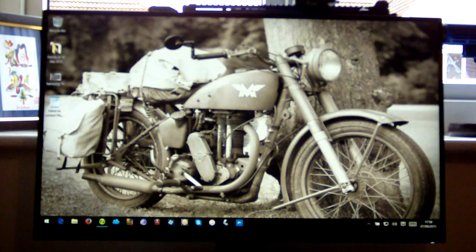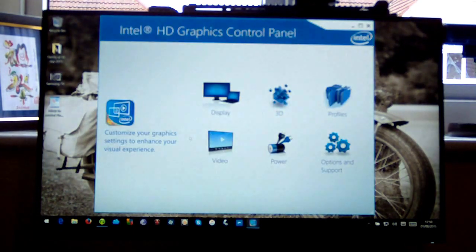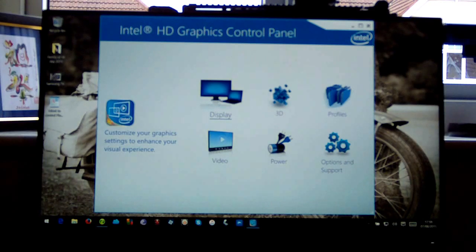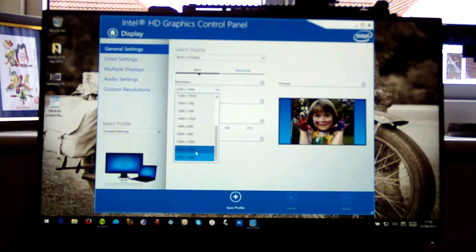What you've also got on the desktop is the ability to drive a higher resolution. Windows 8.1 was a bit limited when it came to resolution driving. On the Venue tablet, just go to the graphics properties. Prior to having Windows 10, I could only drive the max resolution that the tablet could push out, which was 1920 by 1080. A decent resolution, but this monitor's a quad HD, so it can do 2560 by 1440. So the great thing about Windows 10 is I can take full advantage of that resolution.